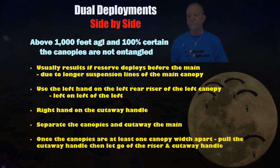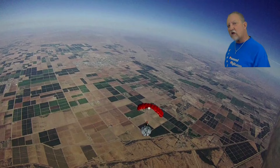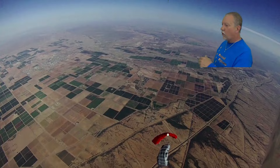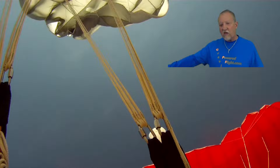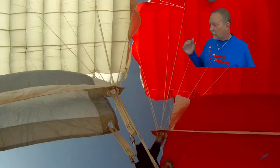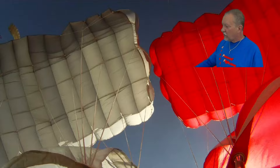Flying along, here comes the reserve. You can see the free bag comes right off, and look how slowly that reserve inflates — it takes a little time because the main is at half brakes and going slowly. From the jumper's point of view, here comes the reserve — I didn't manipulate the canopies in any way, and they brought themselves together into the side-by-side. That tells me there's no defect with either canopy, meaning both want to fly straight. That's usually a good sign, though it doesn't necessarily mean they're not entangled.